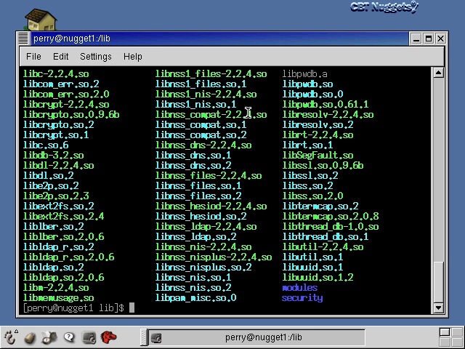If you wanted to see everything in this directory, what you can do is you can do an ls, and then you can pipe it through the more command. Now this vertical bar is called a pipe because the output of the ls command is flowing into the input of the more command. You know what the more command does. Remember, it just displays text files one page at a time. And we know what the ls command does. It displays all this directory information. So think of all this directory information as just a big text file. That text file now is going to be displayed by more one page at a time. That's what the pipe command does.